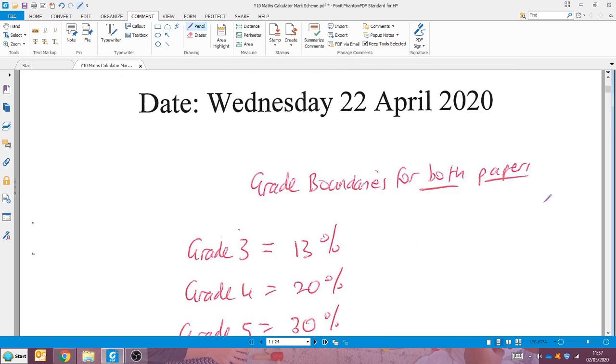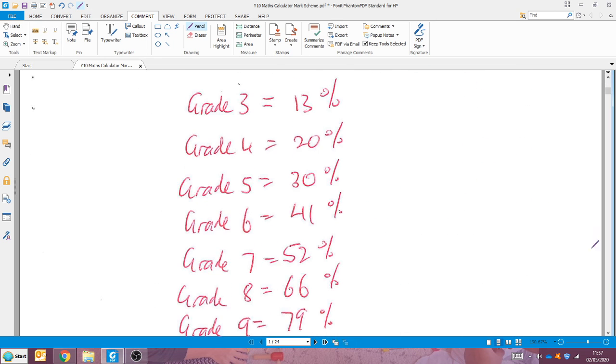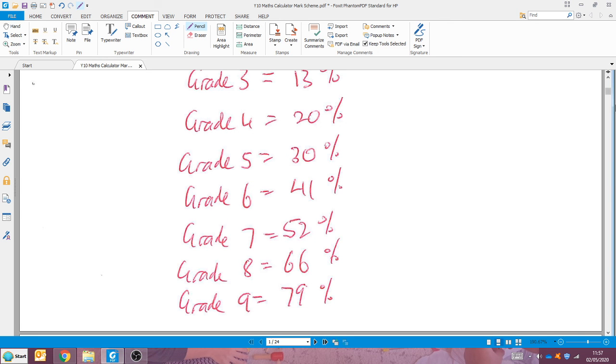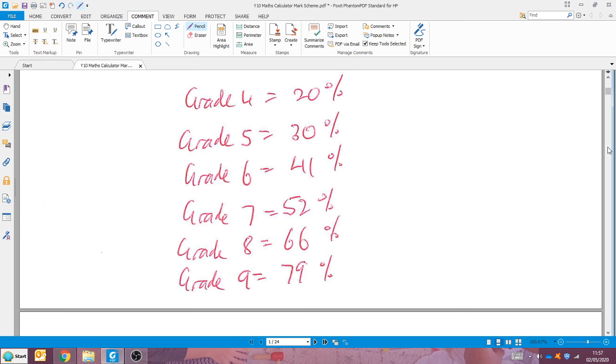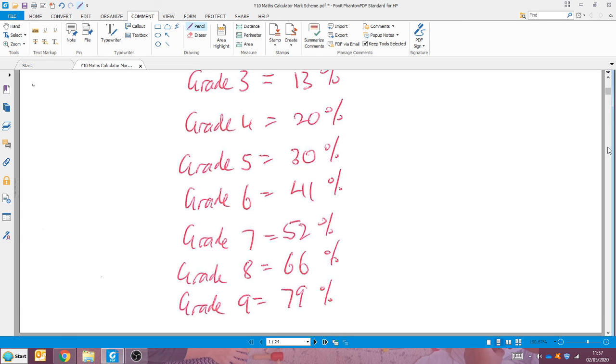Right. These are the grade boundaries for 2017. The reason I chose these is because these are the kindest boundaries that exist out there. In 2017, it was the first time that this exam went live, and they were testing the ground in terms of what's a grade 7 worth, where should we draw the line for grade 6, and this is what it was. So if you just about got into grade 7, you will never get an easy grade 7 again in your life. If you just about crept into grade 6, I promise you, you will never get such an easy grade 6 again. So you need to work and keep working.